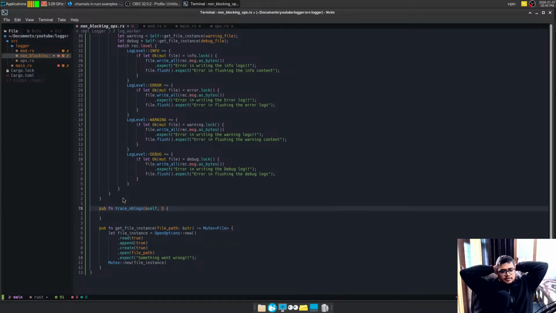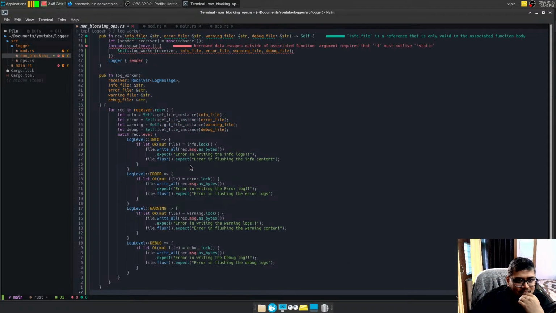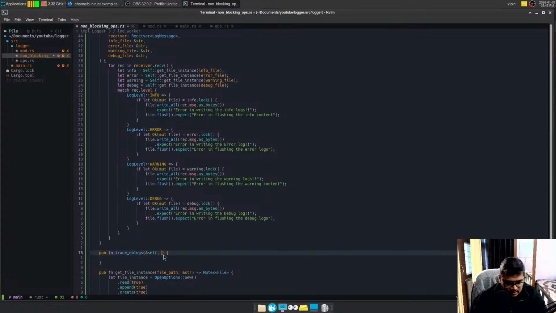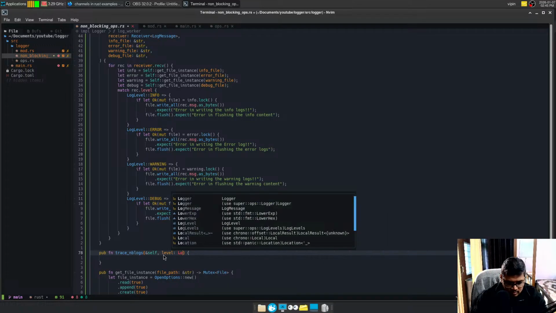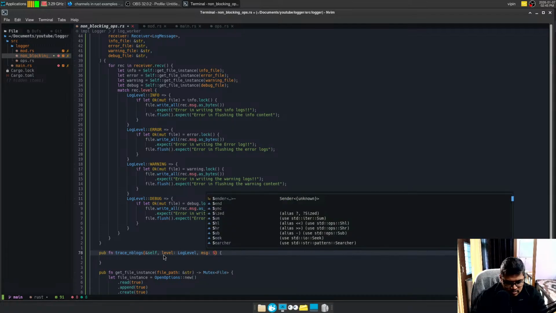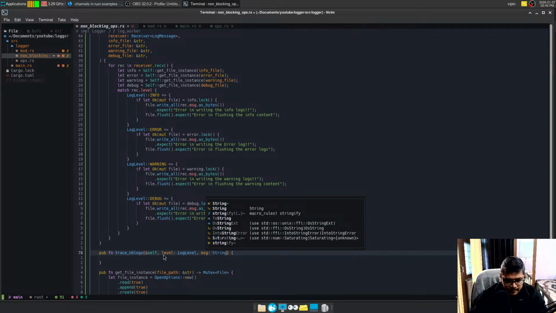So what if I say logger dot trace and log? No, I should not. Oh yes, I can do that. Self, I will use the sender from here, and I just need level, message, right?